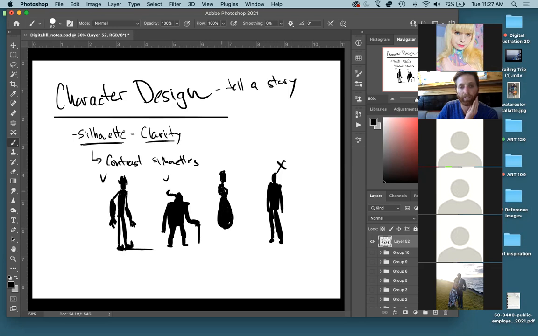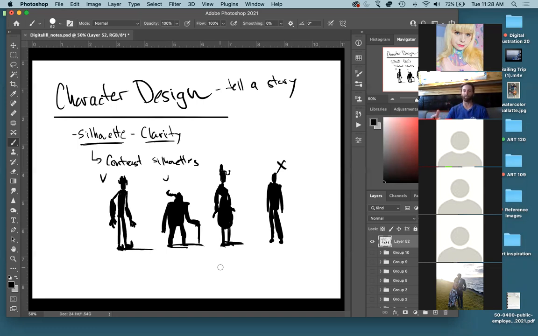So you're avoiding the details at that point, and you're just focusing on those really big shapes. So that's a good place to start when you're thinking of that silhouette. Is how can I make it unique? How can I make it read from a distance? And how can I make it easily recognizable?